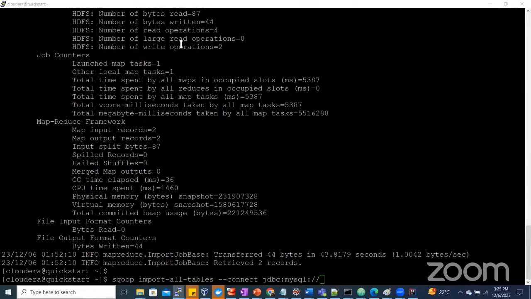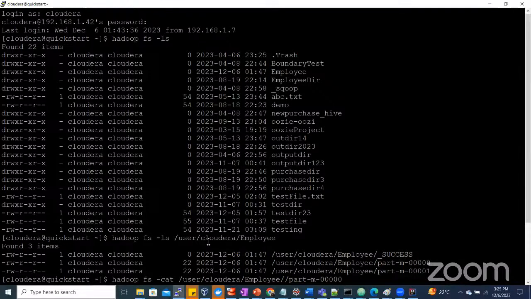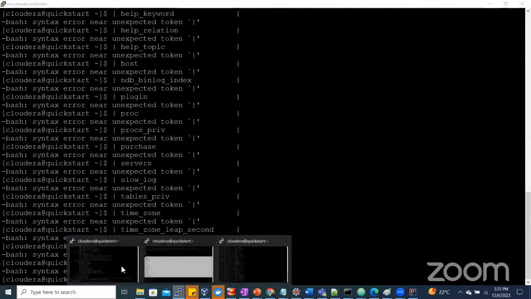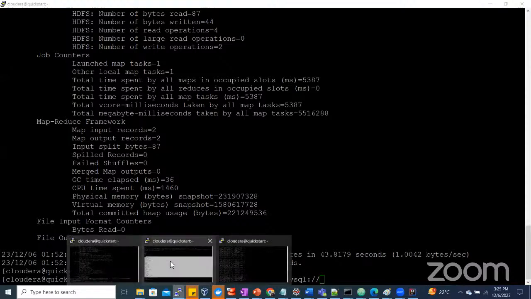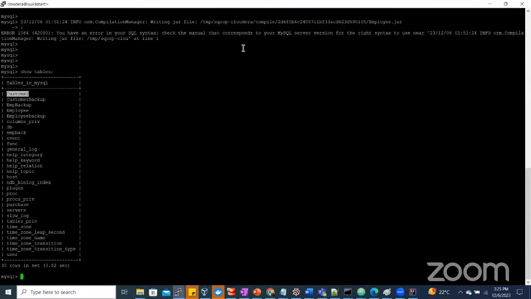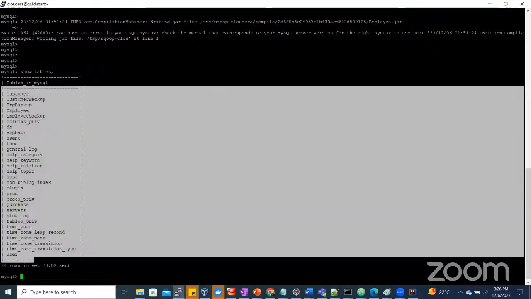The data was already on the HDFS. Which data? We ingested the employee data in HDFS. Now, what about the other tables? For every table, do we write a single separate job? In one job we can import the full database, all the tables in one go.